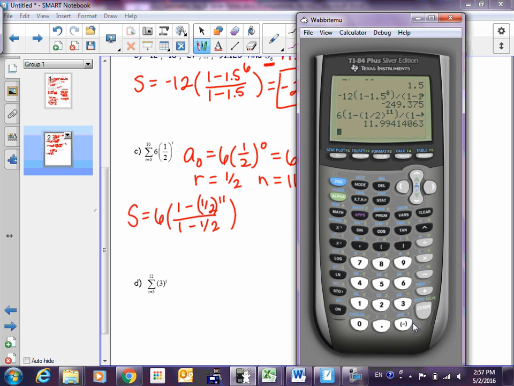What does the i on the outside of the bracket mean? It's the same as n, except we don't use n because n technically means the total number of terms, but it's just a different letter. It could be i, sometimes it's j, sometimes it's k. So if it's i minus 1, does that mean you subtract? It doesn't really mean that. Sometimes it's going to be an i, sometimes an i minus 1. You're going to approach the problem the same way. You plug in the number at the bottom of the sigma to find your first term. The number in parentheses is r, and your number of terms is subtract plus 1.